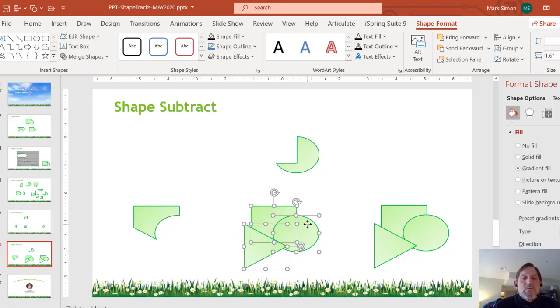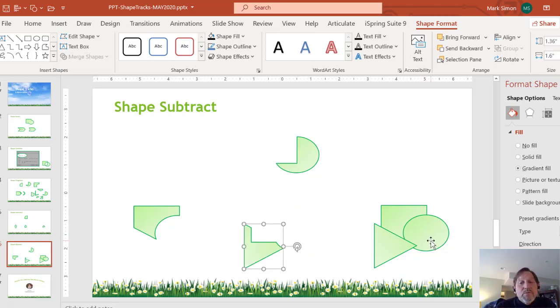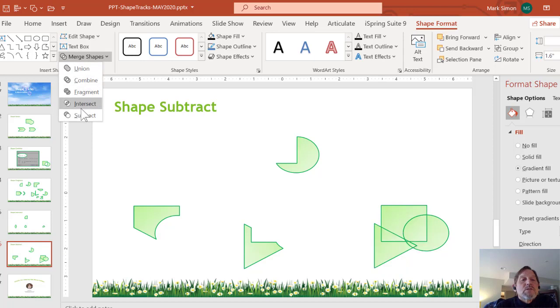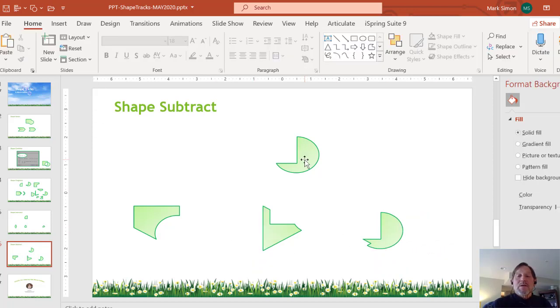And now I'll select them one at a time, shape subtract, and I wind up with something very different. Let's go backwards in the selection process of these objects, and I wind up with that. And it's up to you for where you take it from here.